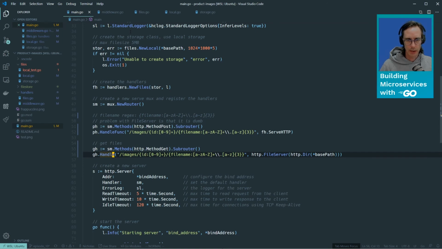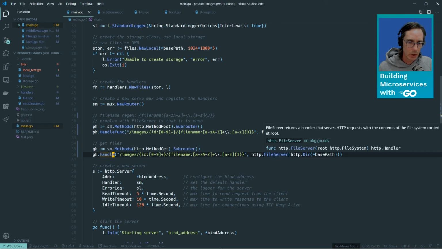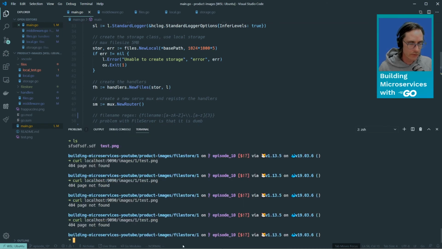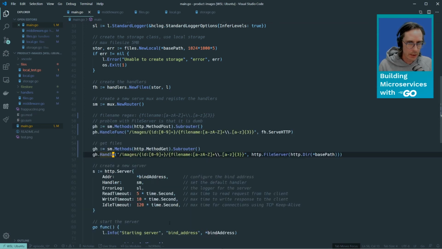There's a little bit of a gotcha here. What is going to happen when you issue this request is that the file server is going to request the location of the file from HTTP dir, and the value that it's going to pass to the file is going to be the path here. So it's going to be images/1/test.png. Now, if you look at the root, we've specified the root to be base path.